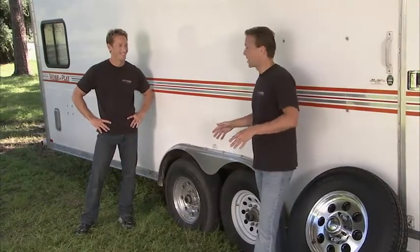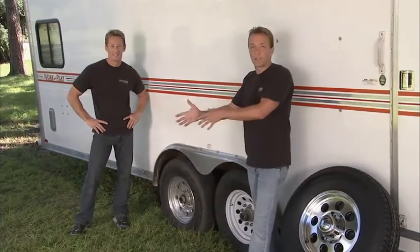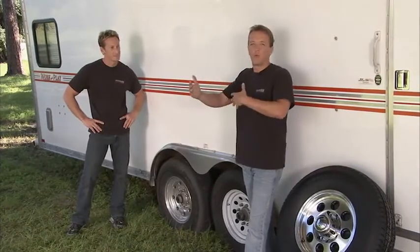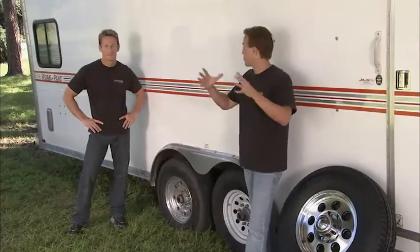That's not the case. You got to think about the duty cycle of the trailer tire. It might be used 24 hours in a row, nonstop, and then it'll sit for 6 months. So there's a really unusual wear and tear pattern on that tire. So you want to make sure that you have the right tire for the specific job.